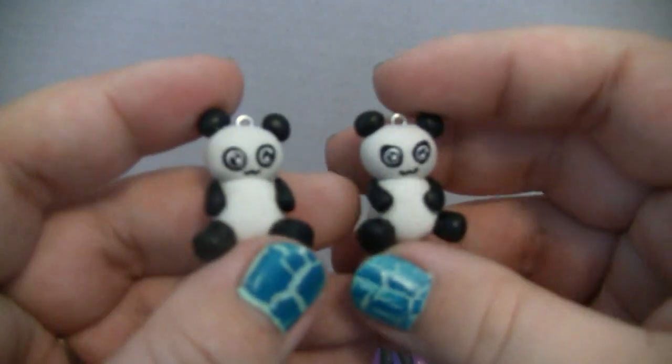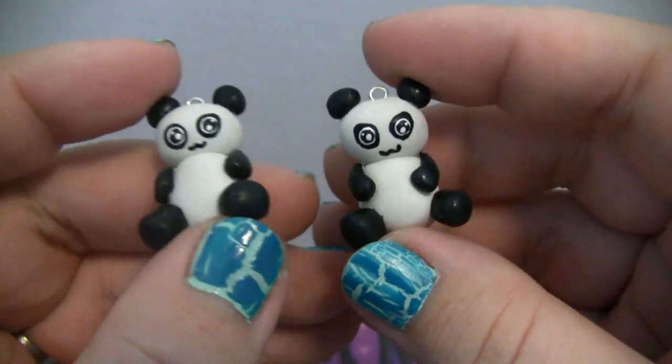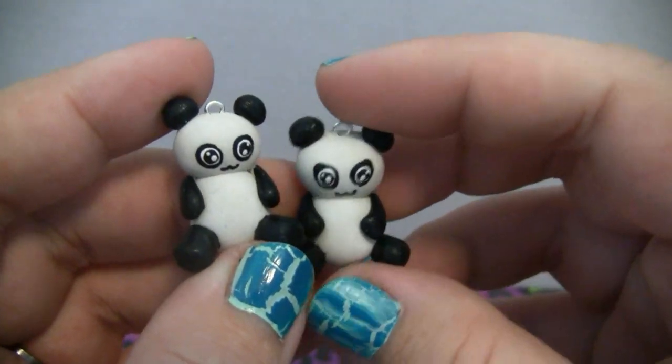I did these 2 pandas. I think they turned out pretty cute. This one, the eyes turned out different than this one, but that's okay, because I think they turned out too big for making earrings out of them, so it doesn't really matter that they don't match anymore.